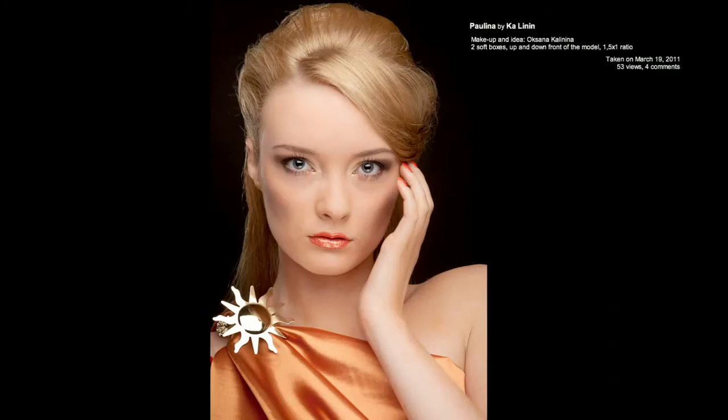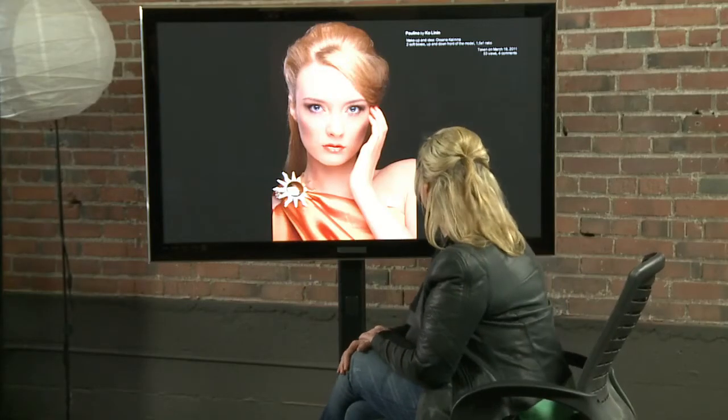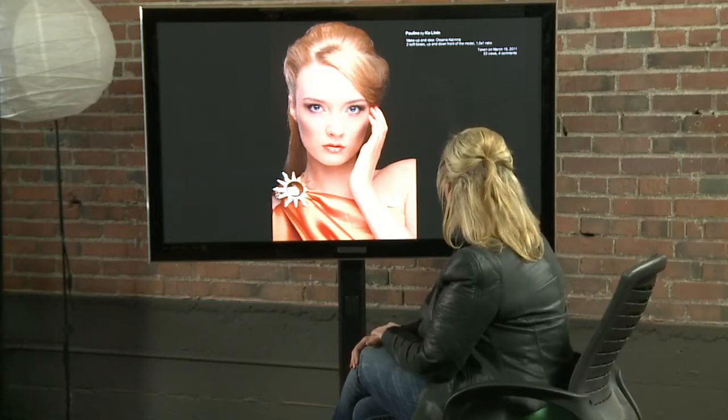Okay, by the way, this is clamshell lighting. How do I know? Look at the catch lights. This is a very pretty portrait of this woman. I love the soft light that's being used on her. I love the positioning of the hands — very, very lovely. The higher light source causes those cheekbones to pop, and the maker has done a nice job of lighting it. The light on the forehead seems to be a tiny bit overexposed, but I'm not going to fault you too much for that because I don't know if it's this monitor or not. Very pretty pose, beautifully, beautifully done.